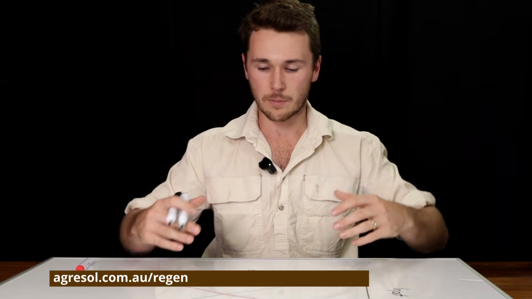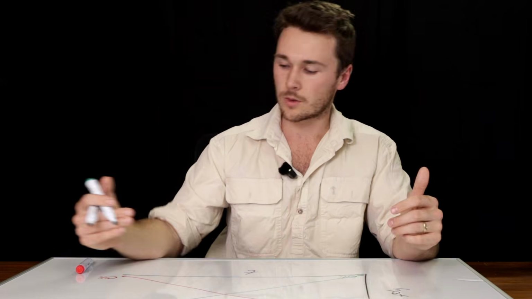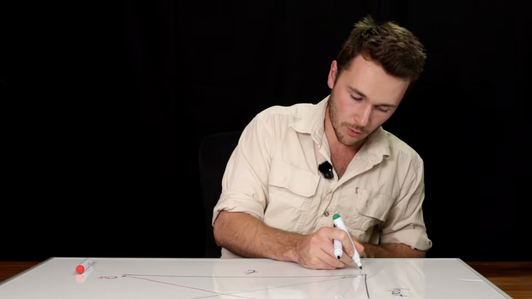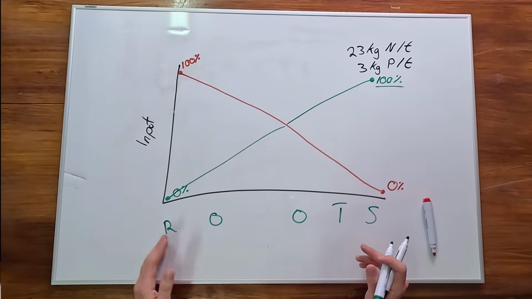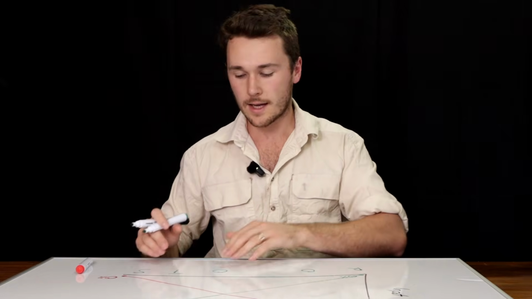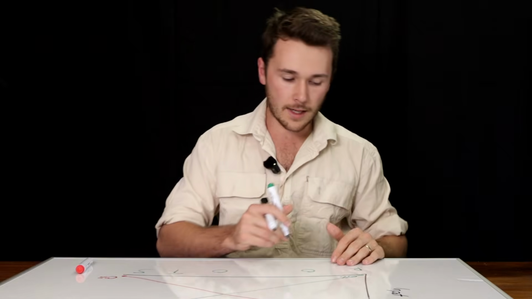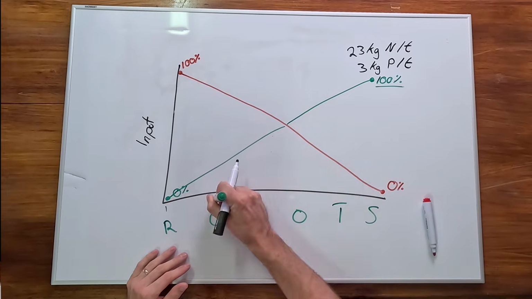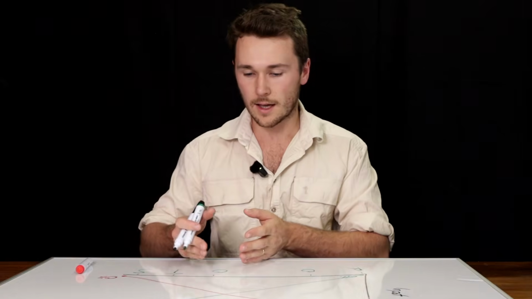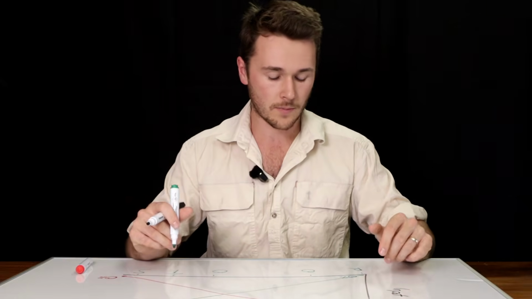What we're doing is we're just responding to what the plant can manage and what the soil can supply, and then we're cutting our inputs according to that. Now this lines up with the ROOTS framework. The ROOTS framework stands for reframe your mindset, optimize your inputs, outsource your inputs, transform your system, and then steward your system. At each of these points, we can try and continue to cut more and more inputs. And that next stage allows for that system to supply that nutritional requirement to the crop.